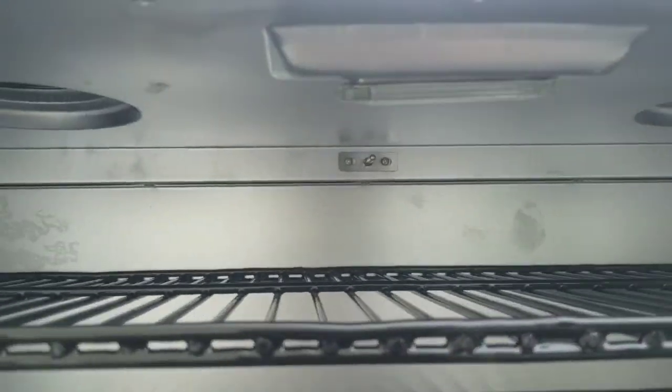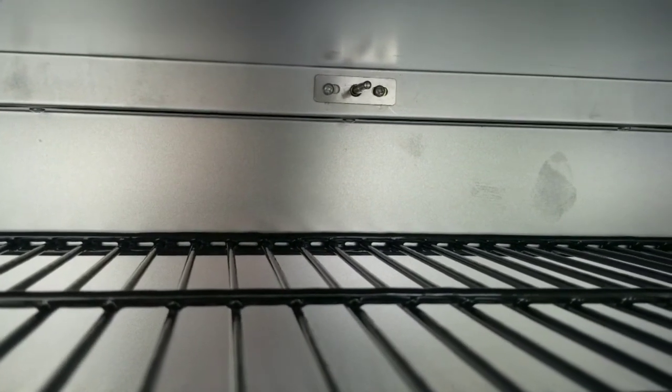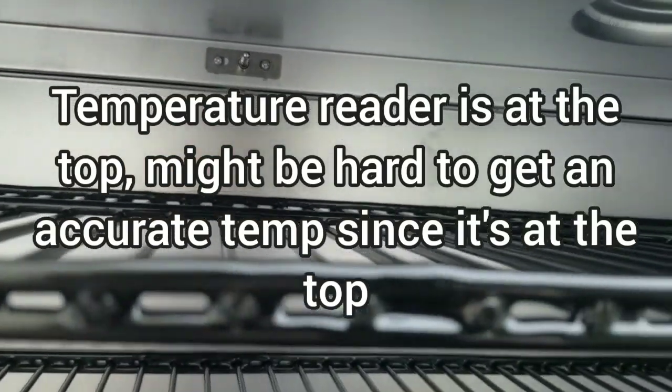You see there's a light up there also. I don't know what that is. I think that's the temperature gauge for the top part up there. I don't know if y'all can see it very well, but there you go. That's, I guess, to find the temperature, make sure it's at whatever temperature that you have. You might hear an echo. I'm sorry, I'm kind of deep in this thing, but yeah, it's pretty nice.